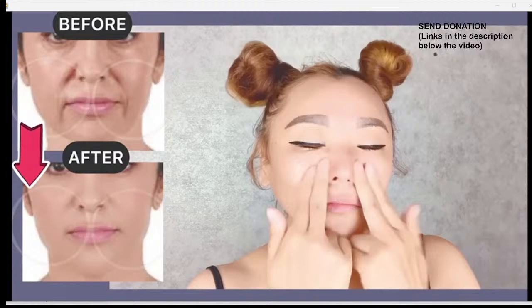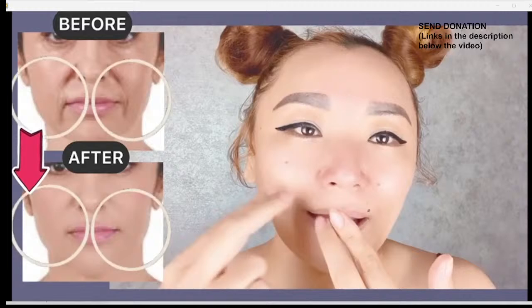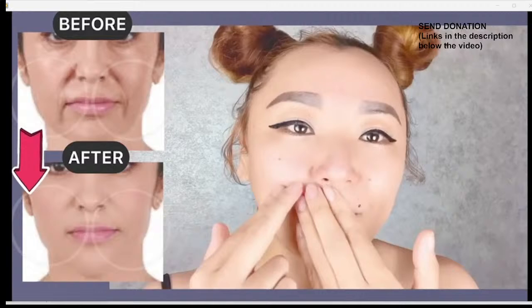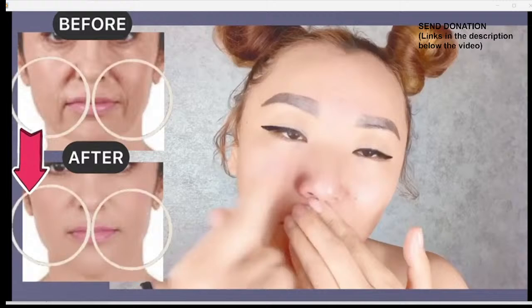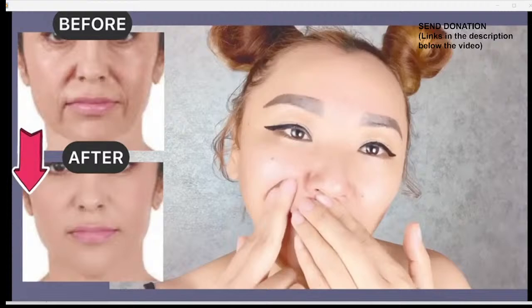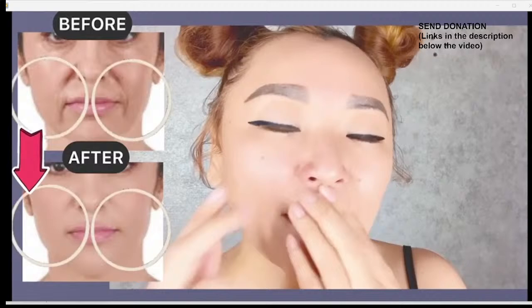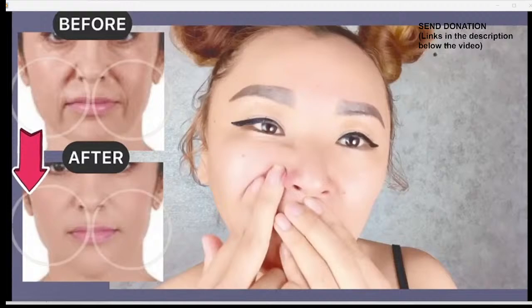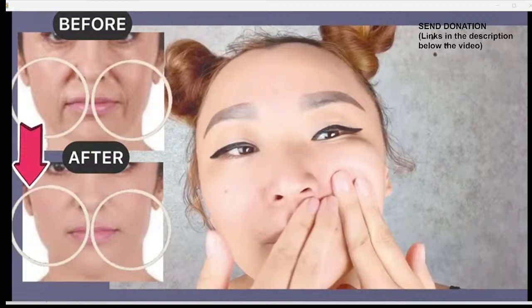Okay, next, find the nasolabial line and with one hand support, with the other, using two fingers, make upwards motions with pressure. To work with each facial muscle, to remove the spasm, the overstrain of these muscles that creates the nasolabial line. Do it from the nasolabial line upwards with pressure. And let's do the other side. And it's really helpful.